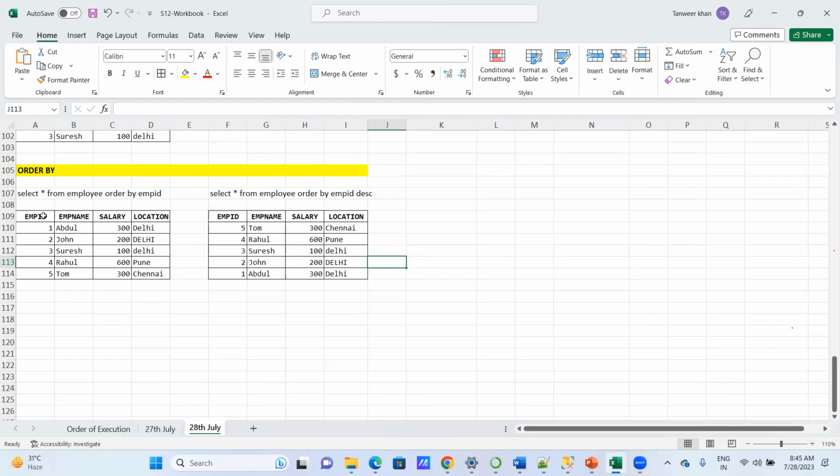I want you to display this data in ascending order, but based on the employee name. You got the question? Manager is saying display the same employee table, but on which column? Employee name, in ascending order.